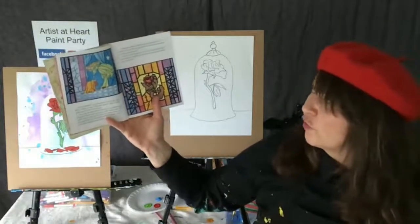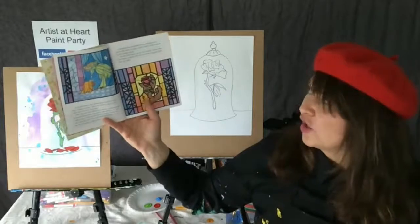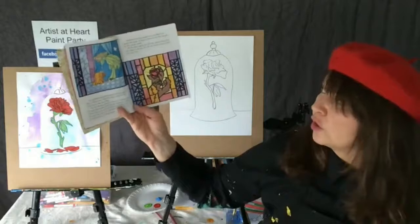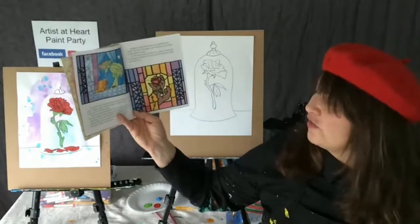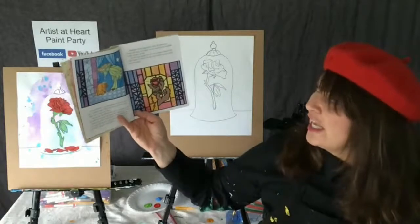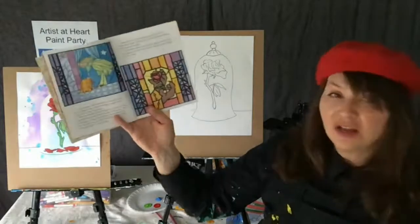Ashamed of his monstrous form, the beast hid inside the castle. A magic mirror was his only window to the outside world. As the years passed, he fell into despair. Slowly, the rose began to wither. He did not believe anyone could ever love him.